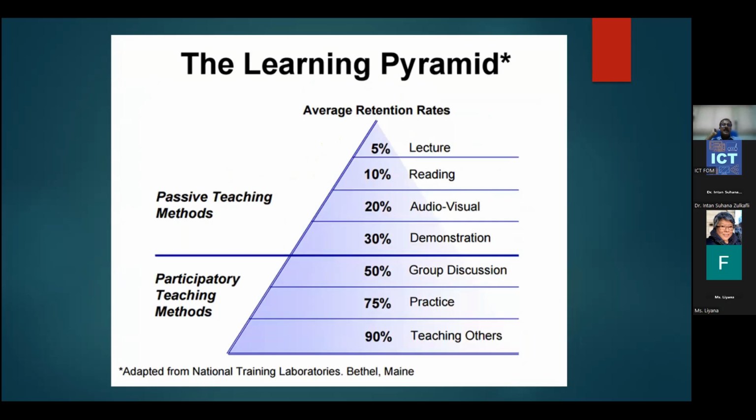Now, regarding the learning pyramid, the different ways of teaching may have a different retention rate as well. According to this particular diagram, the lectures have the least, and the highest is probably teaching others. But the students actually go through all of this. They have their lectures, they have the online reading session, they have a video online for them. We have a demonstration, we have a group session with them, especially like PBL and so on, and also other teaching methods as well. So we engage students through all these different learning ways.